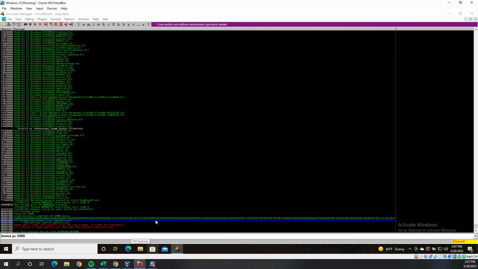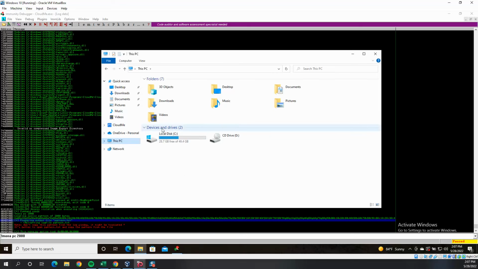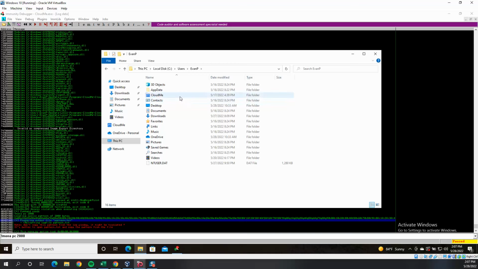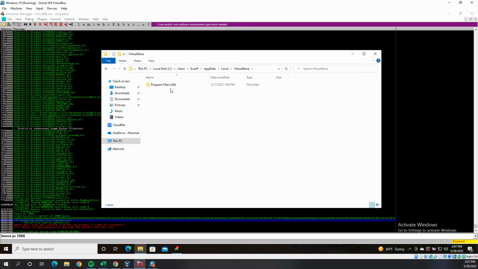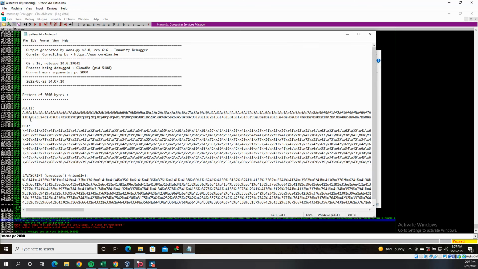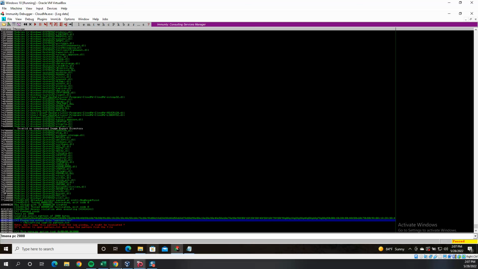So by default, when you install Mona, it's in this location. So we'll go here: users, your username, AppData, Local, VirtualStore, Program Files, Immunity Inc, Immunity Debugger, and then here's our pattern. So this is our pattern of 2000 characters, and we're going to just copy that and basically paste that into our exploit.